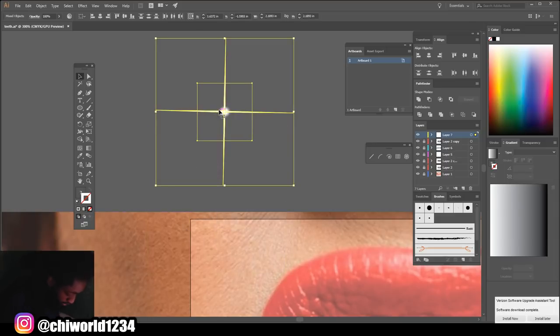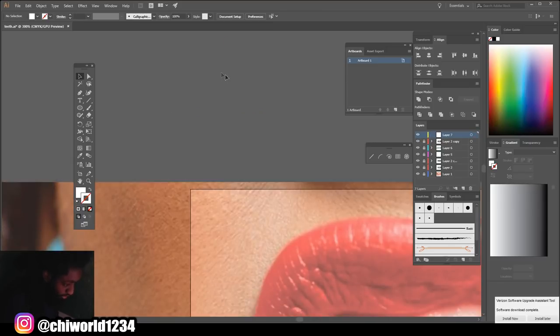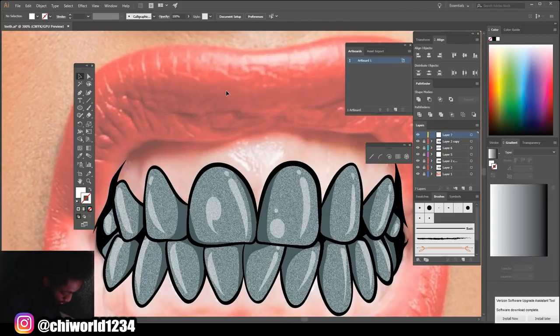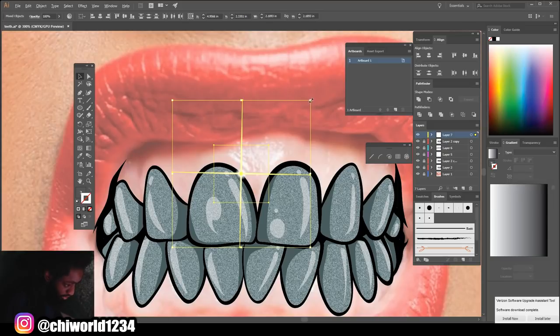Now what I like to do is, while I got this selected, hold control and tap X. So now wherever I want to paste it, I hold control and V, and it'll just keep repasting this star we just created. And we're just gonna place it randomly on our art.